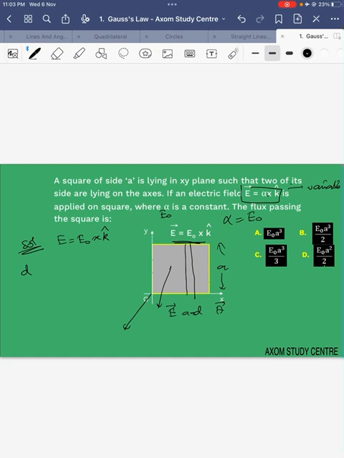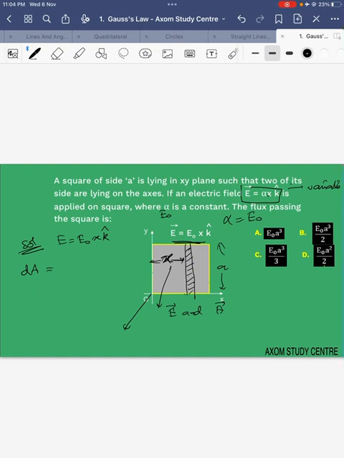Now see how you calculate the area, you have to do this integration. Let us consider this area from here to here, it is x. It is in the x direction, so it is varying, x dx, and this is y.